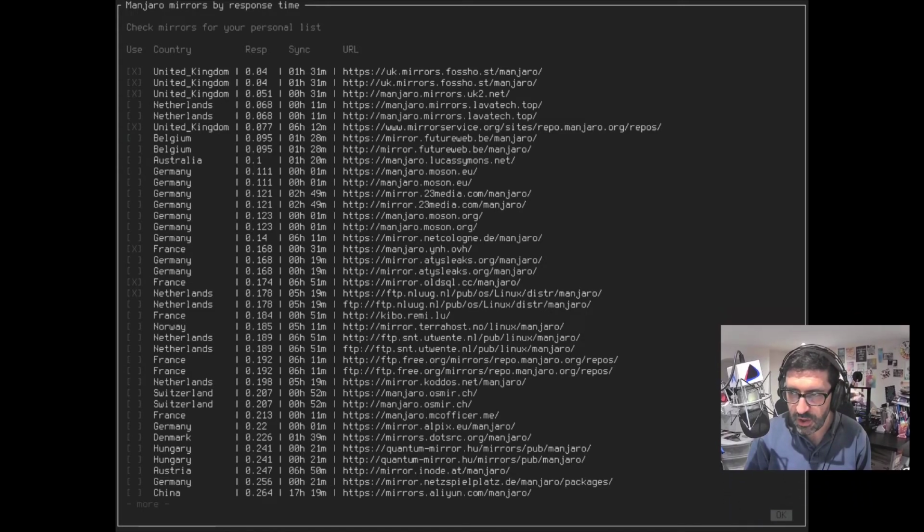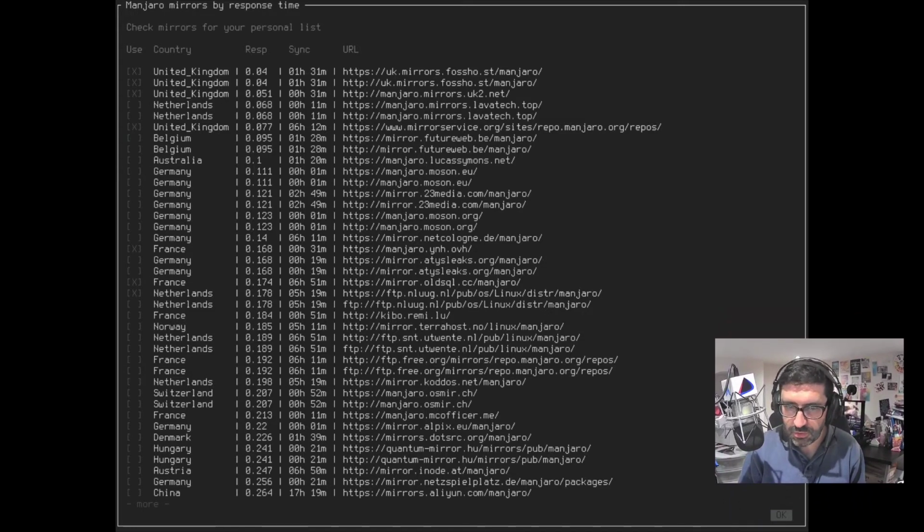So if I just do that, you should be able to see on your screen here, if you can roughly see where my mouse pointer is, because it obviously disappears behind the virtual window, there's an OK button there. Now, I will say one thing to the Manjaro developers. If you've got the facility to do so, please try and make that colourful.